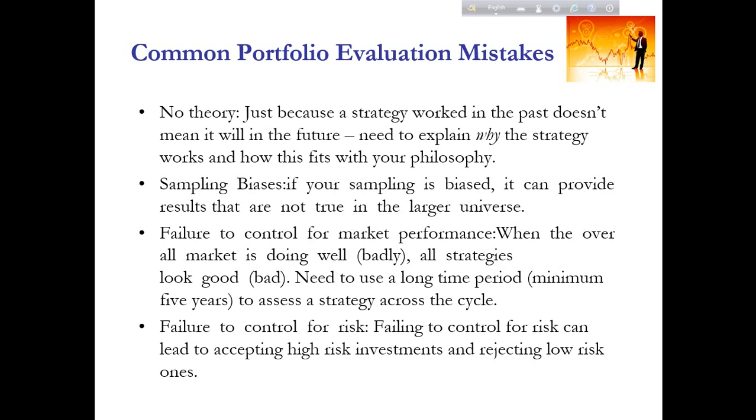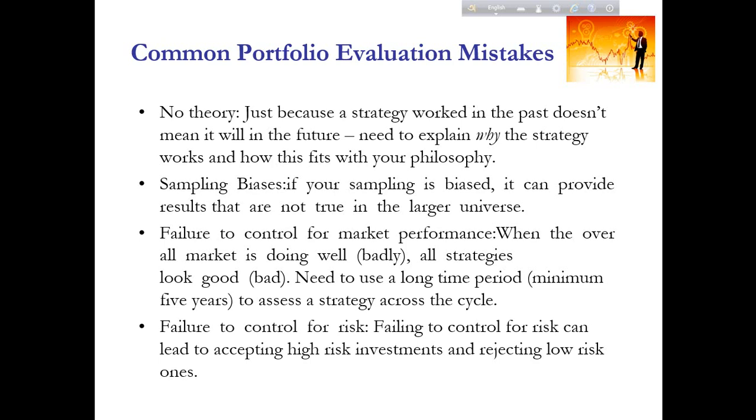I can take just a random sample of stocks and find a random sample of stocks that according to all portfolio evaluation measures actually outperform the market. But that doesn't mean that same random sample is going to outperform the market in the future. One way that we can guard against the bias is having an investment philosophy that is grounded in theory. So we have the combination of both theory and past performance helping to drive our analysis.